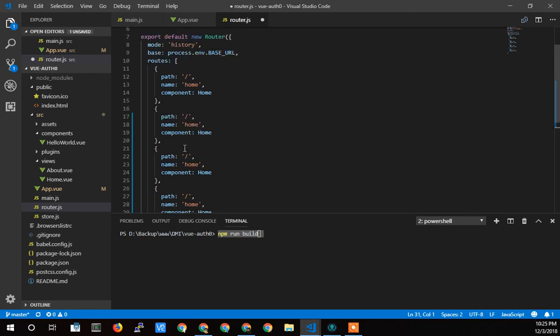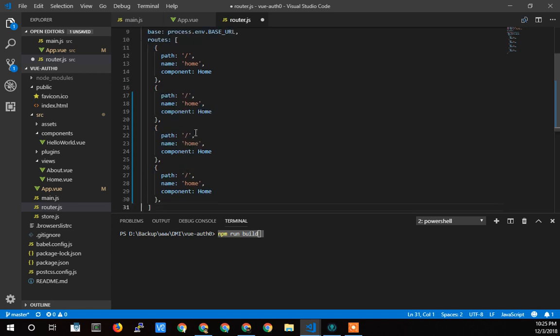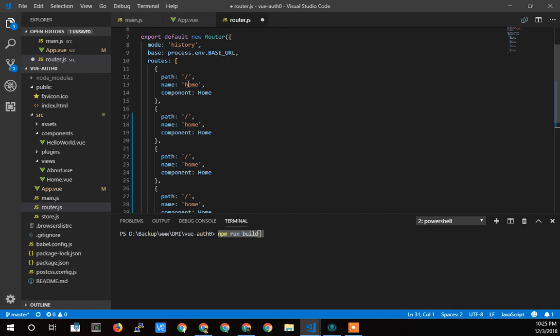So I just wanted to copy those routes so that I've got a place to start. And so the first one we're going to have is /home. That'll be our home page. And then we'll have /about. And the name parameter is just the name. If I want to call the routing later, you can learn about that. I'm probably not going to show an example, but you can do routing by name as opposed to by path. And so I have to give it a component. I'll talk about that in a second.